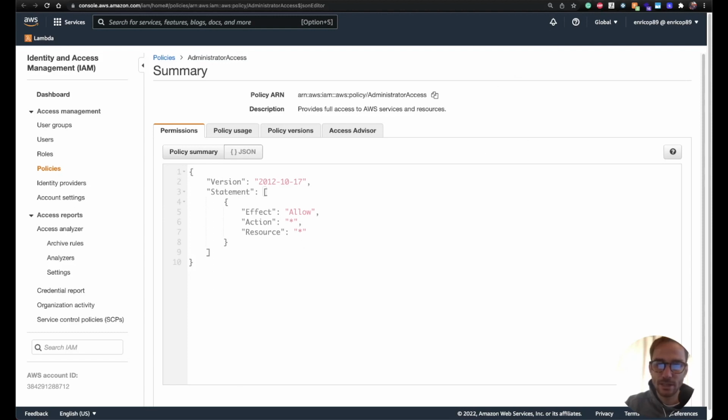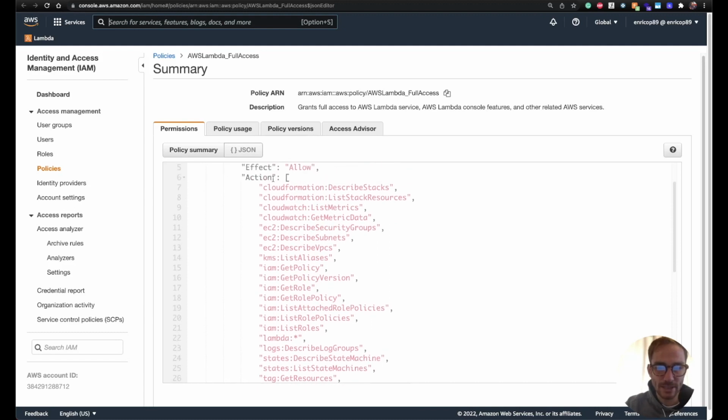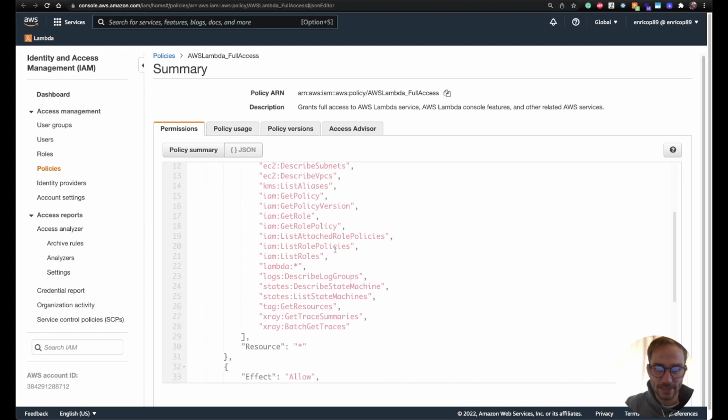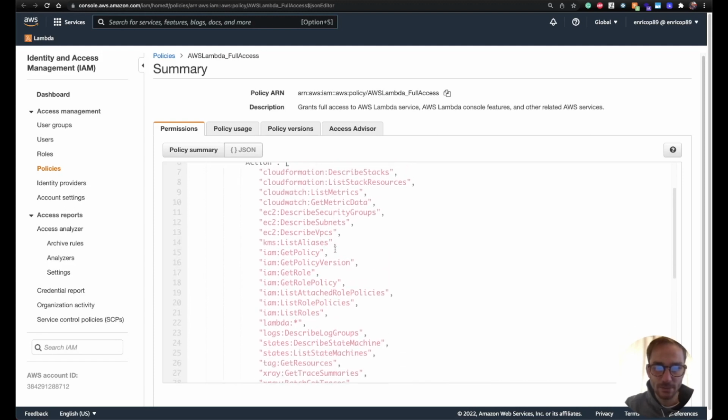Let's now see the Lambda full access policy. Again, this is managed by AWS, and as you can see here, the action block is longer, so it allows different services by default.